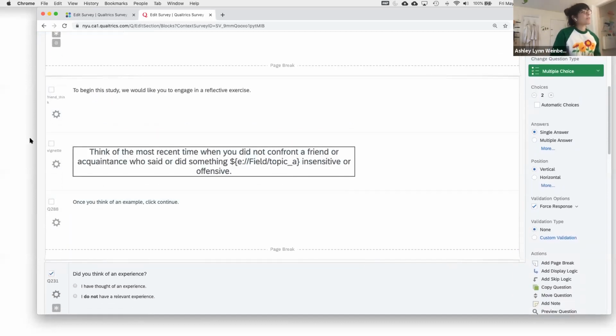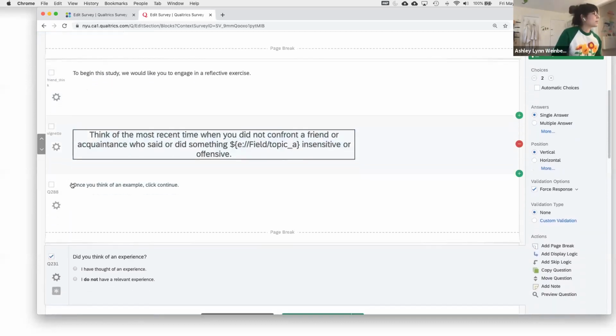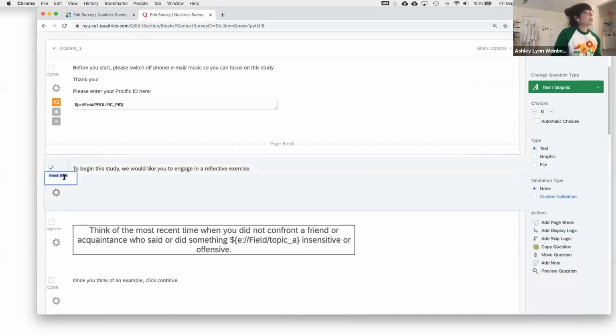Okay, so the final thing, and you can see that sometimes I'm good at doing it and sometimes I'm not, is on this left-hand side, you can label your items. And this is really helpful because when you export it, you have them all cleanly labeled in a way that you're going to want them to be labeled in your data processor. So I never have spaces in them because R and SPSS don't allow for spaces. So I'll try to keep them really succinct and clear so that I know what items they are and so that they don't have spaces.